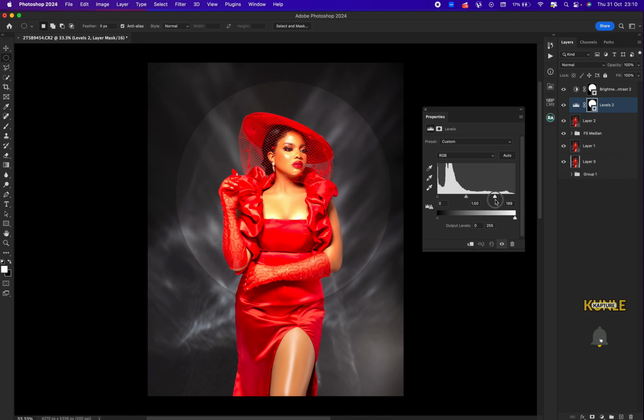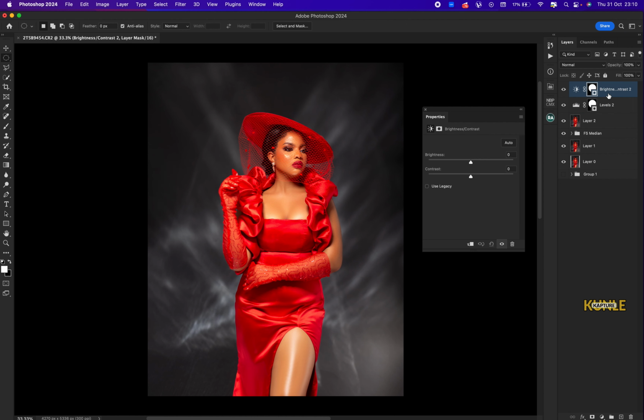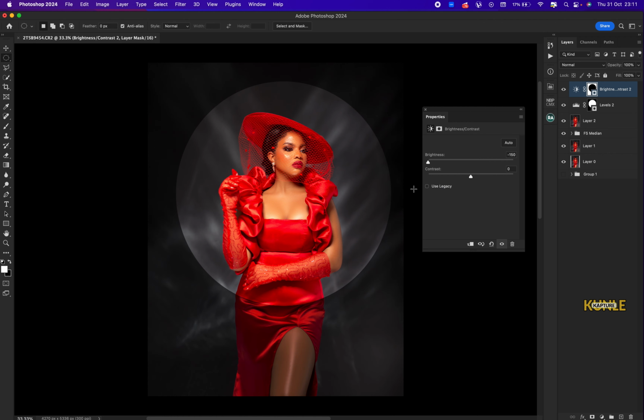Can you see that? Can you see it's reflecting on our skin? I don't want it to be too much, just a little, just to create some shining on the skin. For this brightness, I'm just going to invert it so that it will work on the background, because if I just do it this way, it will be on the skin and I don't want that. I'm going to press Ctrl or Command I to invert it, so now it will reflect on the background. So I can now reduce the brightness. As you can see, it really makes sense.